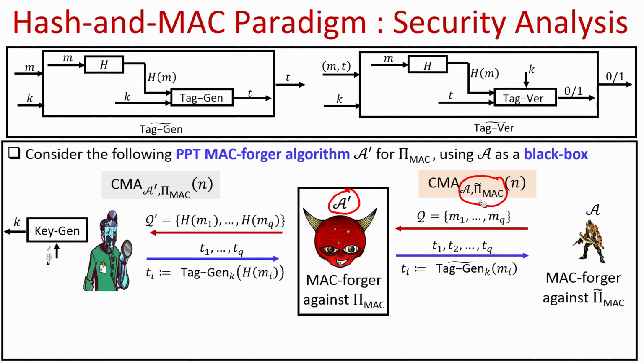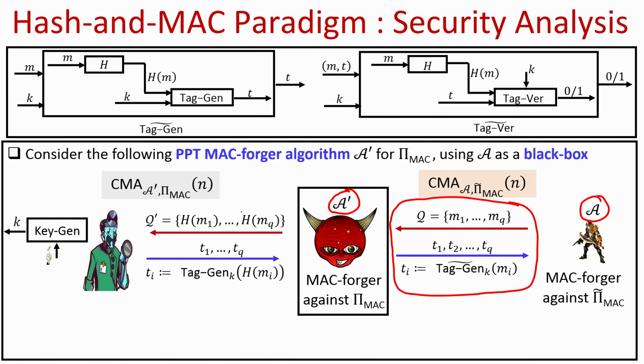Again, before proceeding further, let us understand what is happening here. If we consider the view of the adversary A against the composed scheme, the view is exactly the same as this adversary would have seen by participating in a genuine instance of the CMA game against the composed MAC. Basically, he would have submitted any messages of his choice, and in response he would have seen tags where the distribution of the tags will be exactly the same, namely the tags will be computed by first hashing the messages.